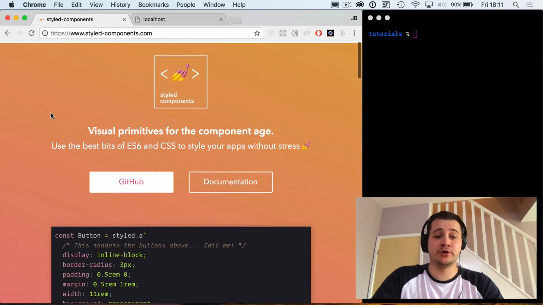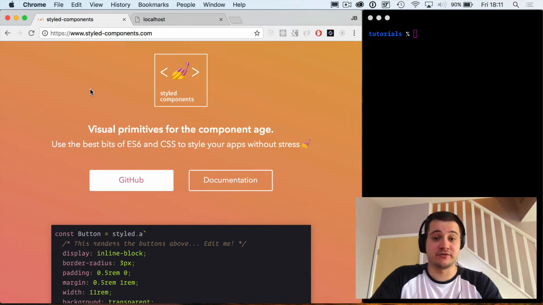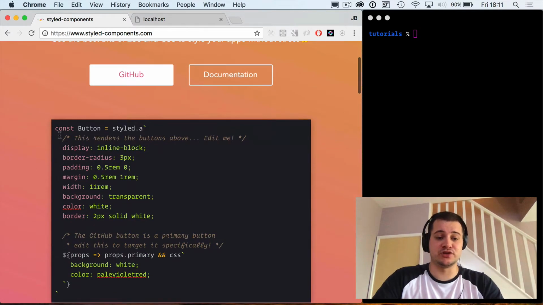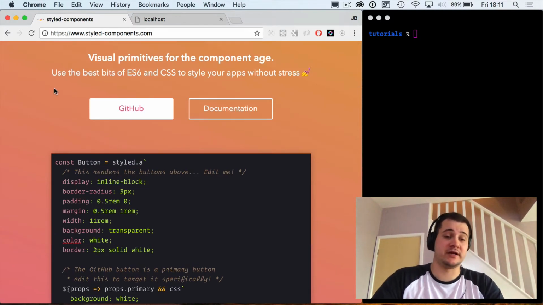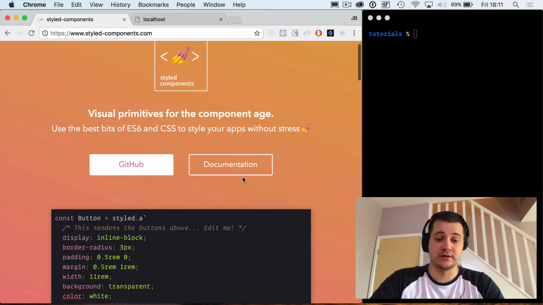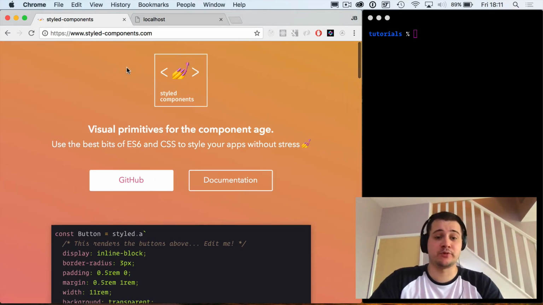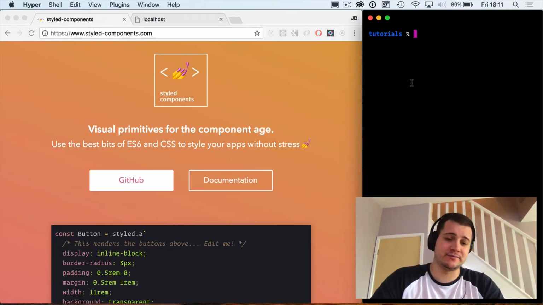I will be using styled-components. This is a fantastic library that Max and Glen Maddern have created, and this allows you to style your React components, visual primitives for the component age. It's a really cool, bold strapline. That allows you to define what type of elements you have on the page, give it a name, and you then export that and can use that as a regular function. But it actually brings along that CSS as well. So it's really powerful, and it's one of the best CSS-in-JS libraries that I've come across and used. It's definitely worth checking out, and we will be using this in our project, so definitely check it out if you're not familiar with it. But you will be able to follow along as well, so don't worry too much.